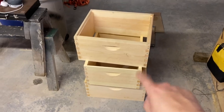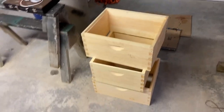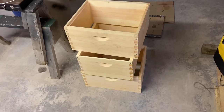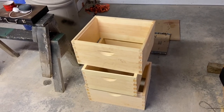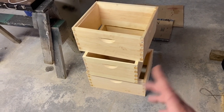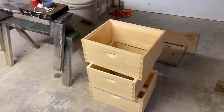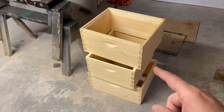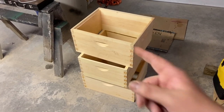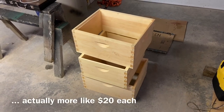I've now assembled three of these boxes. I put the timer on and it took me about eight minutes per box. Earlier I said I could do ten an hour — that was a bit much; taking about ten minutes a box you could probably do six to eight an hour. I'm building them one by one so there are probably ways to improve my efficiency. But as I mentioned, if you consider the time it would take to source and cut the wood yourself, paying ten to twelve dollars for a pre-cut box like this is totally worth it.